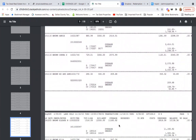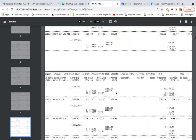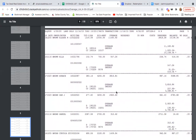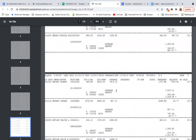It's 11,000, but normally I have at least 4 or 5 students in a class. So I try to be fair in regards to having at least a minimum of 10,000 up for you to find claimants. I also would like to add that not everyone is able to locate their claimants. So that's why I give out more than 4 or 5 leads in one list. So this is a list that I didn't feel had a lot of good overages, but for those that are wanting to just start out, this is probably a good list for you.